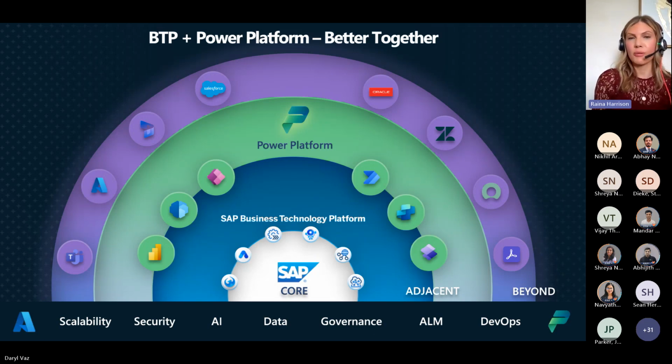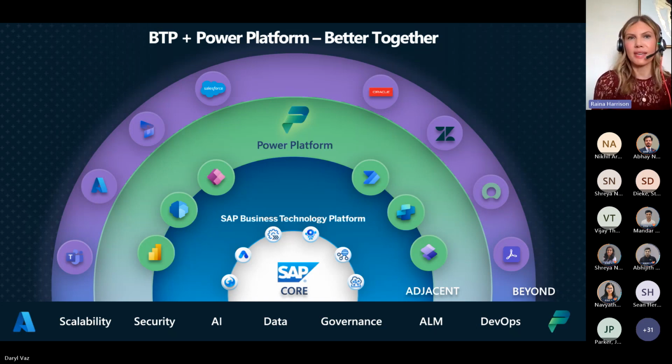So, for example, let's say employees need quick access to inventory in SAP. You can develop a chatbot. You can check stock levels in SAP using natural language without ever having to leave Teams. And that's really what makes this such an incredibly powerful, better together story, right? So, these two platforms are absolutely complementary to each other. And beyond the boundaries of this is really where Power Platform shines, right? So it transcends all of that line of business systems, those data.